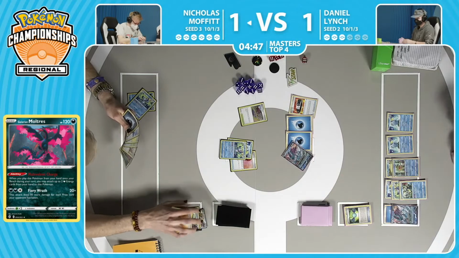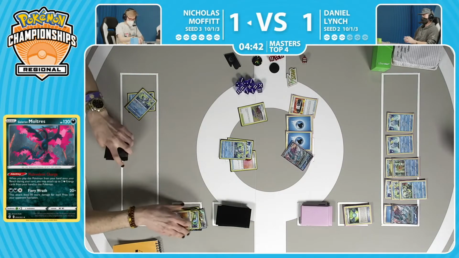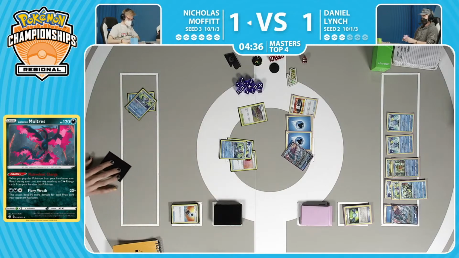Yeah, it seems like everything is in the hand. Maybe 1 or 2 more plays before we're committing to this attack. Yep, has Quick Ball, so that is an option. Training Court will grab the Fighting Energy from the discard pile.